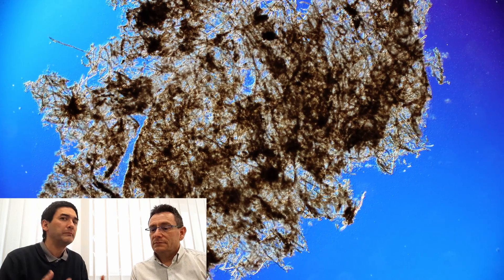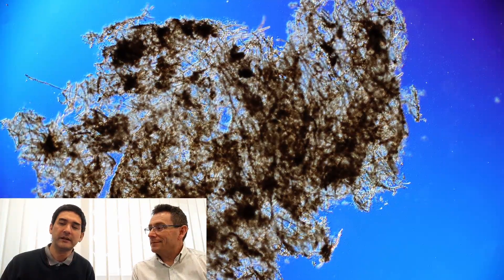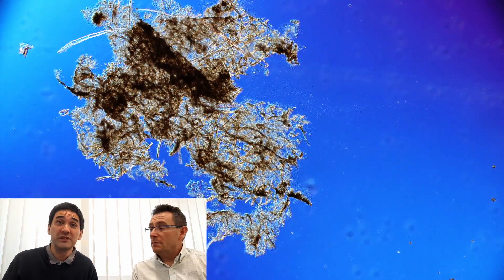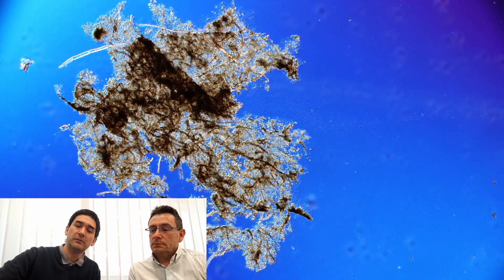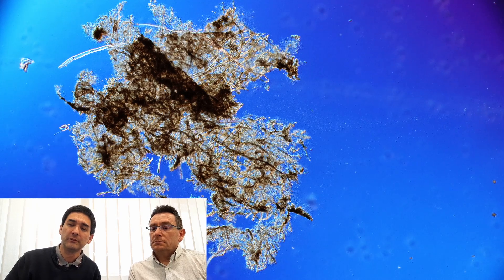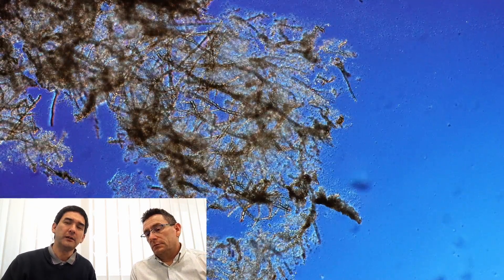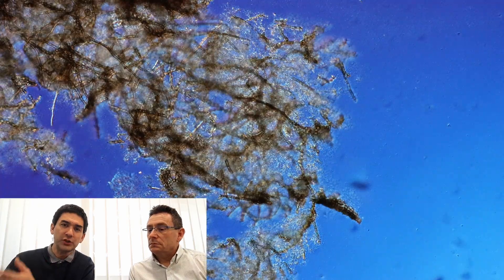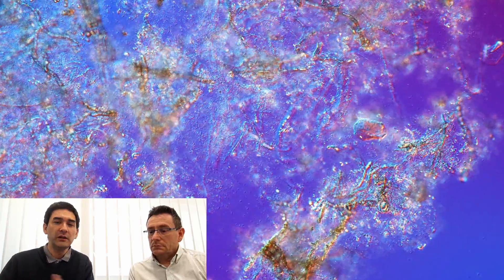Knowing that there are unknown microorganisms, you obviously want to get it removed. I definitely would not eat any fungus growing on bread or another food, because then you're actually ingesting it. You don't want to eat a poisonous mold either — I'm not saying it's poisonous, but you can see those fibers here, very indicative of fungi. Is the growth a function of the sugar? Basically fungi are heterotrophs, meaning they need some kind of food source, and yes, sugar qualifies, as does any other organic material in the bottle.